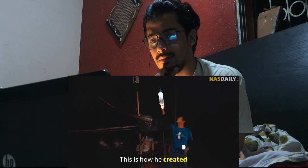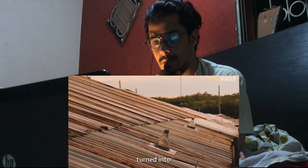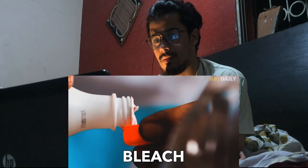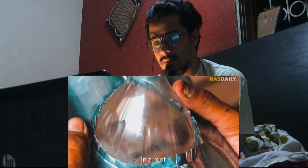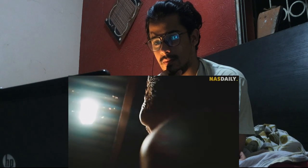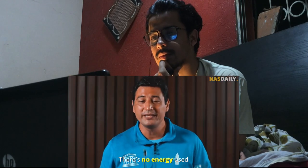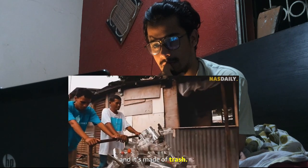This is how he created this lamp. This is what I call Litter of Light — a plastic bottle turned into a lamp. By simply putting water and bleach together in a used-up plastic bottle and putting that bottle in a roof like this, you can light up an entire room. There's no energy used, just sunlight. It's the cleanest light bulb you'll ever find, and it's made of trash.